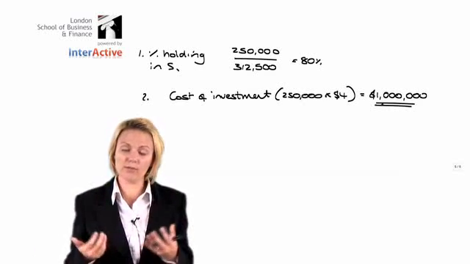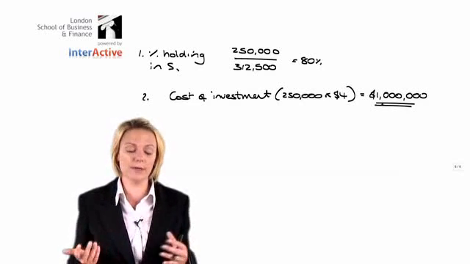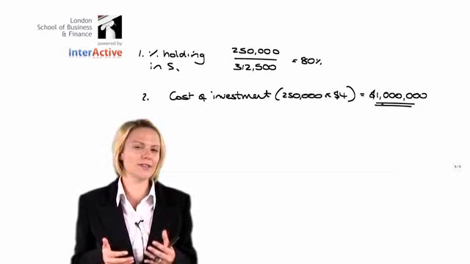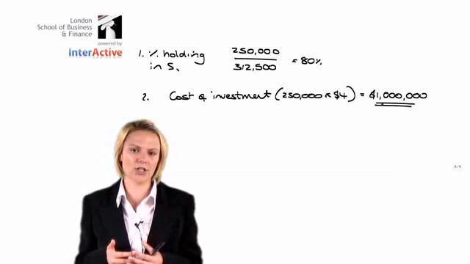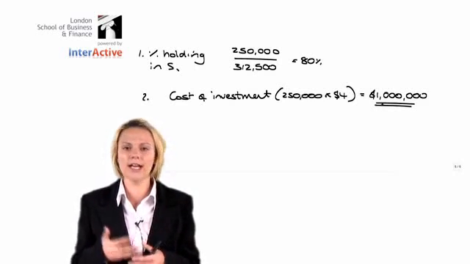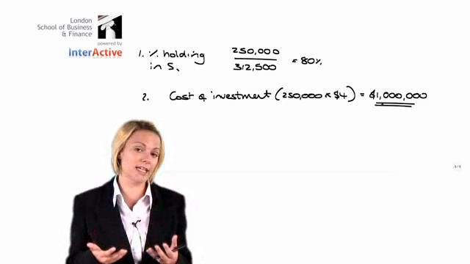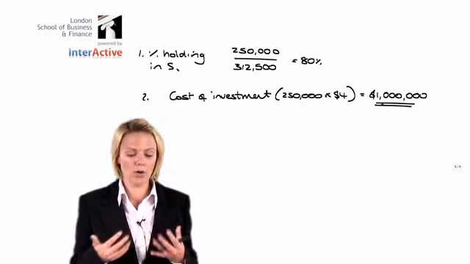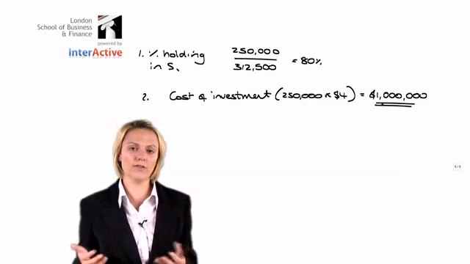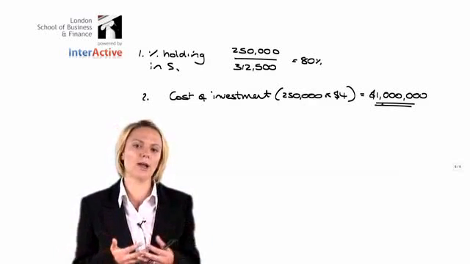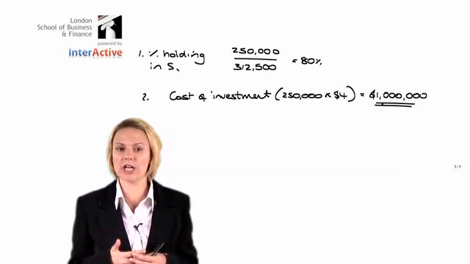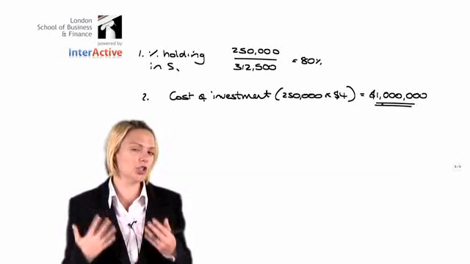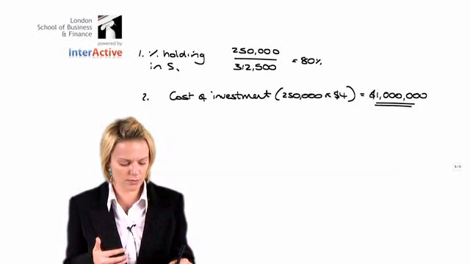Okay, so there we have it. We've calculated the cost of the investment and we've done the percentage holding in S. Not too taxing, really, dealing with the cash consideration. Okay, they either give you the figure for cash, which we've seen in past questions that we've done throughout this chapter, or they could ask you to calculate it yourself, number of shares multiplied by the agreed consideration per share. So, cash consideration shouldn't cause you too many problems.